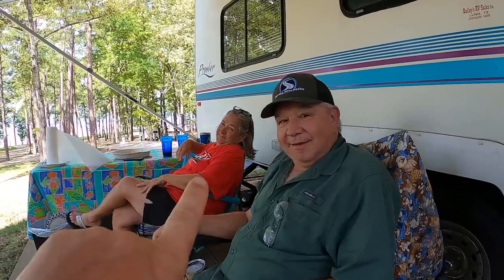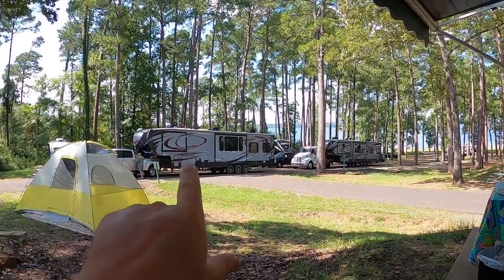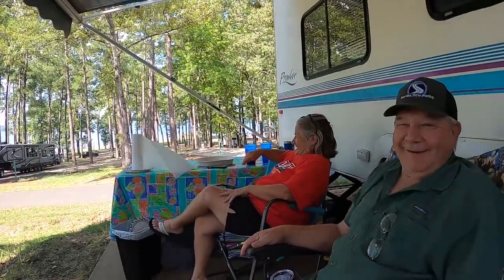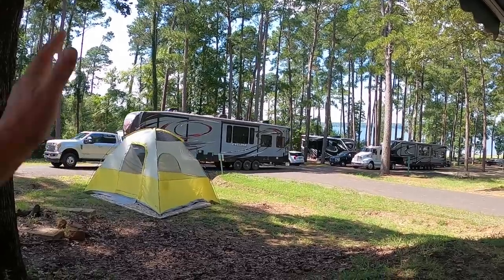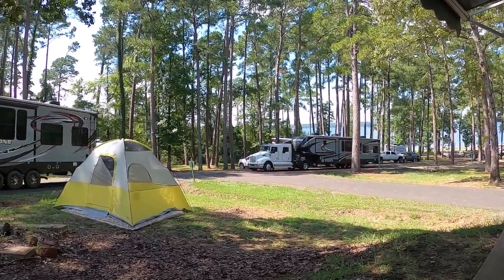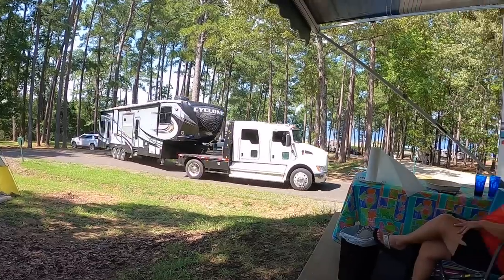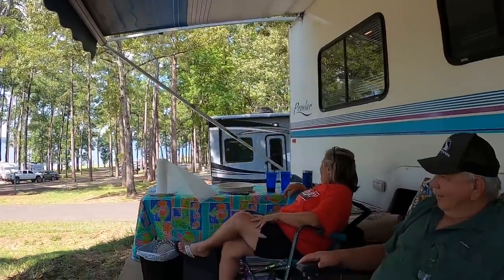So it's the day after Labor Day and the whole campground is cleaning out. Look at this crew leaving right here. Woo. They got matching Cyclones and there's old Kenworth. I mean, I'm pretty sure he could pull all of us together. He could hook all of us up and pull us out of here. And Dean. Oh, he's taking a shortcut. Does he be a honk? No? Oh, he didn't want to honk for us. I'd have honked.